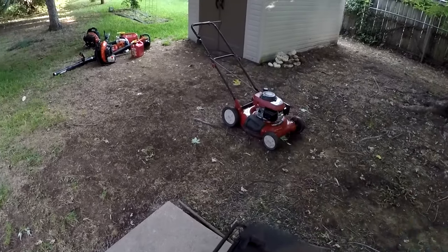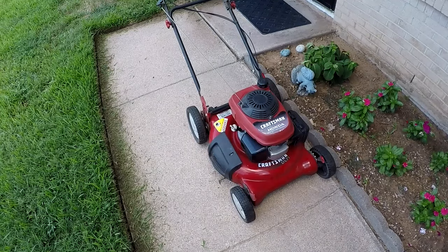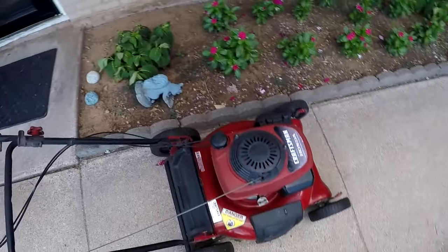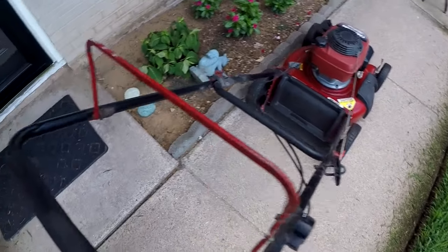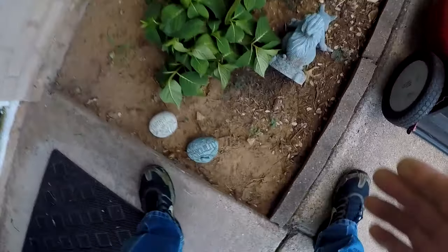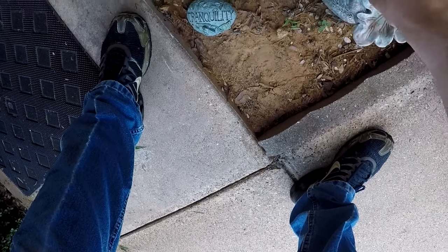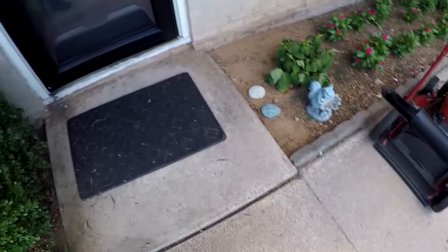Alright, so now for the cutting portion, we'll do the mowing with the Craftsman mower. Cool, quick walk around on the lawnmower. Oh, wait a second. A little squirrel here kind of fell over. It's kind of like part of our little landscape decoration here.